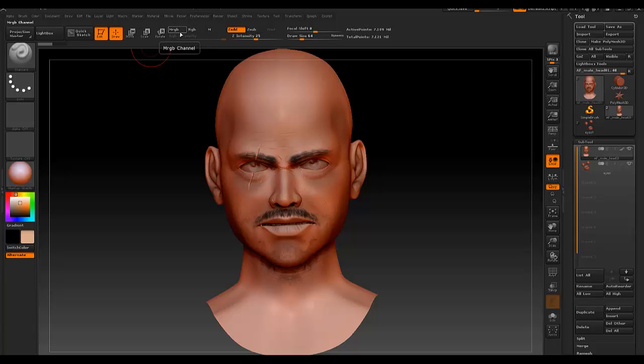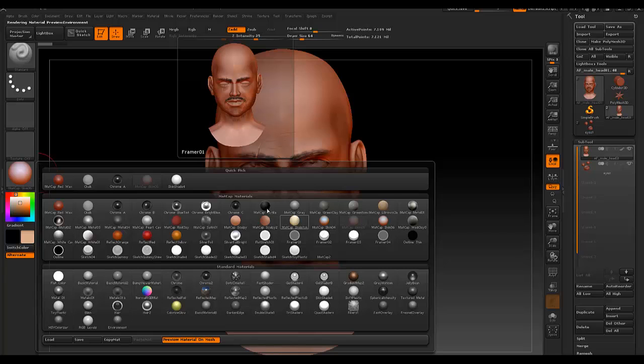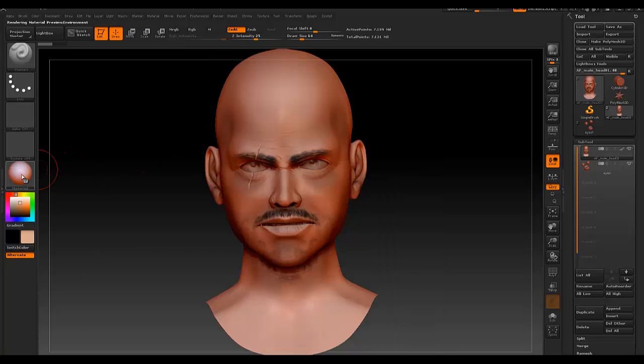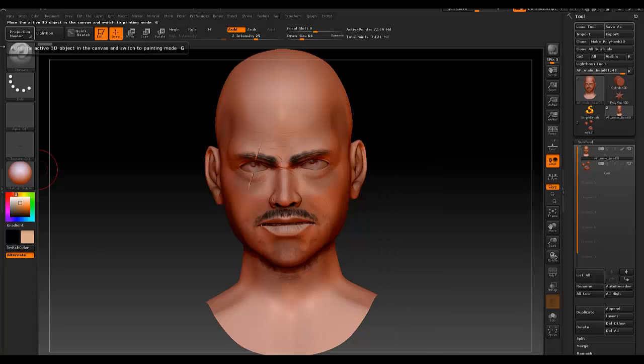Right here, you notice you'll have like the material as well as the color channel. So while you're working, if you're sculpting, whether you're pulling up or pulling down, Z add or subtract, you can also paint the material at the same time, or just paint the color for the texture, or paint both the material and color. And you can always choose different materials to give different effects to your model that you're working on. And you could even go as far as to create your own.